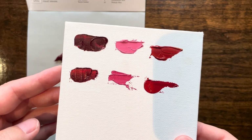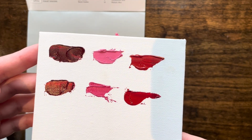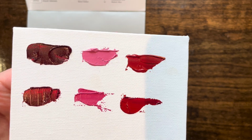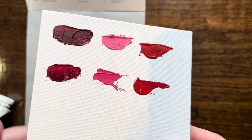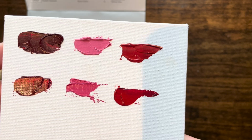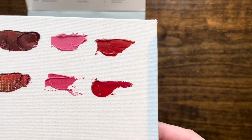They're completely different colors. This is darker, richer in tone, and it seems to be pretty heavily pigmented because it mixed with the Williamsburg really well to make that smooth, more pastel-y kind of pink. Winsor & Newton is much more bold. I don't know what's happening here. Why this is a completely different, darker shade. The mix with the yellow is kind of more or less, kind of.